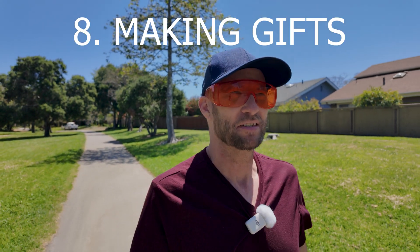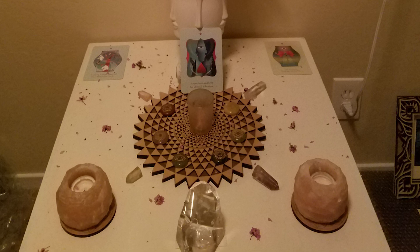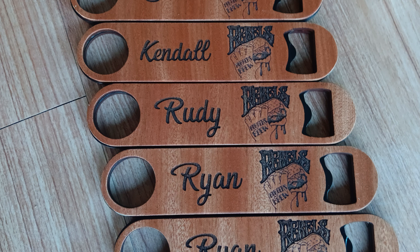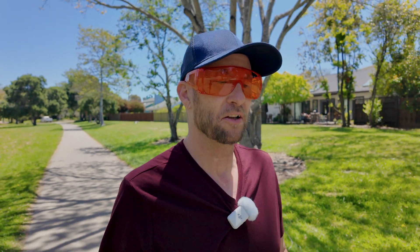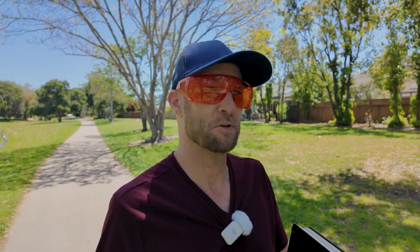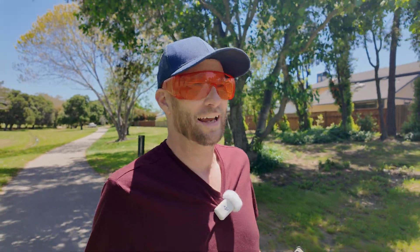Number eight: making gifts. You can make personalized gifts for people, and that comes up a lot more than you would think — weddings, graduations, signs for people or their businesses, all the holidays: Christmas, Father's Day, Mother's Day. You can pay attention and think, 'this is what this person actually needs,' instead of going out and spending a lot of money on something that may not be what they actually want and likely won't be personalized.